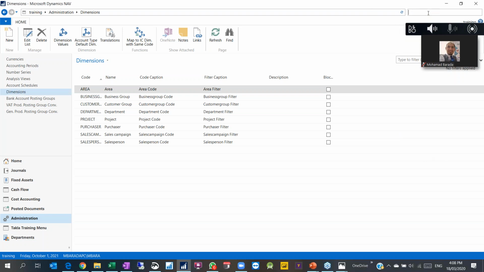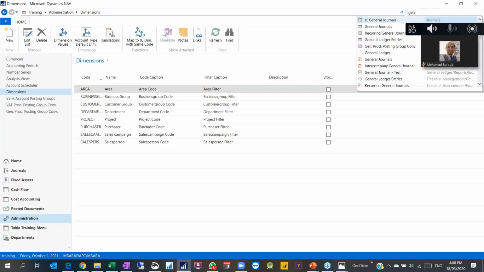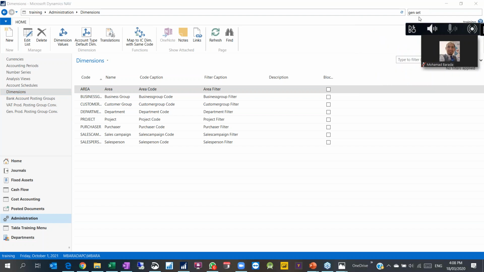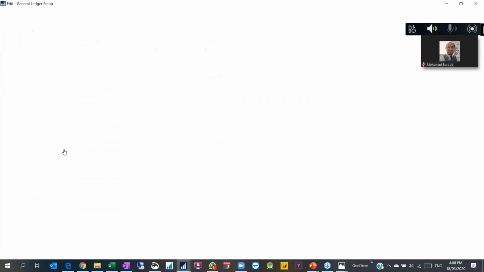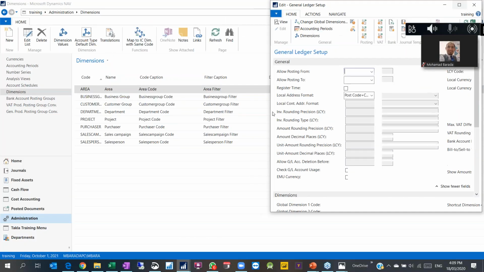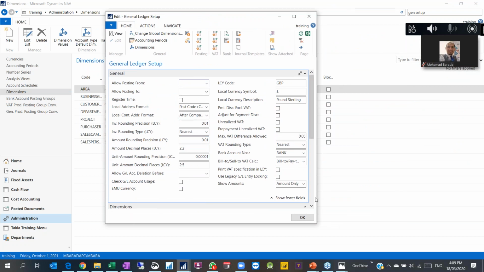If we go to the search and put general ledger setup, you see there is a section inside the general ledger setup called dimension.